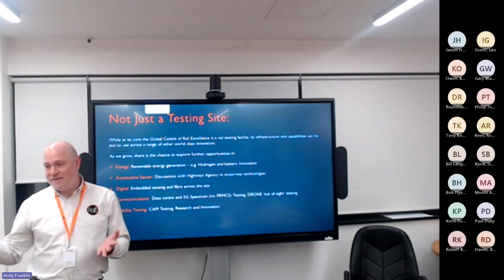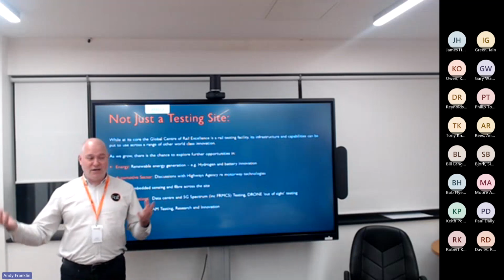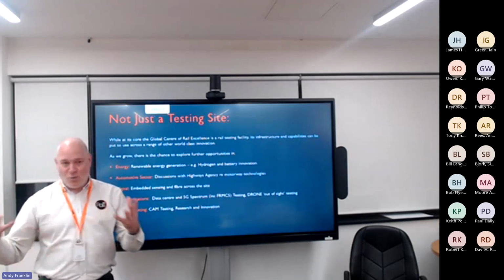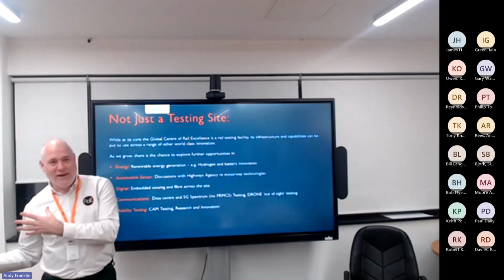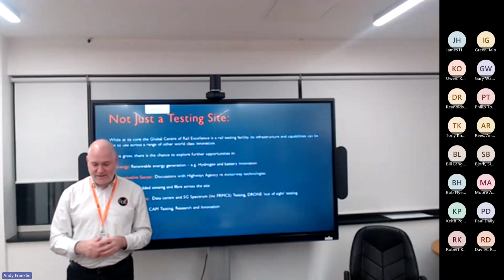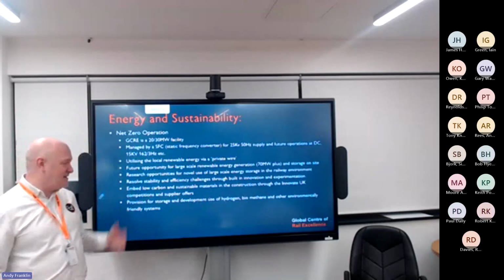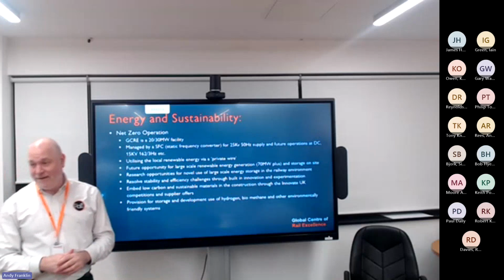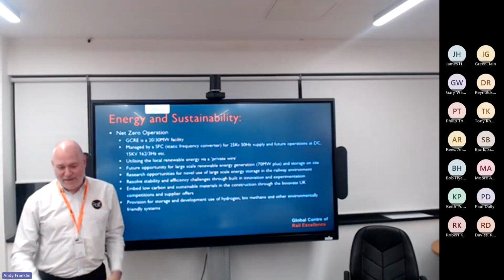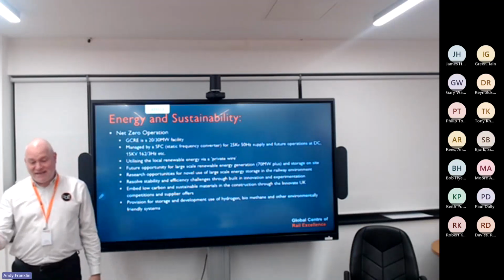For the railway, we've got MCS coming over the line, which is the replacement to GSM-R, and so we're pitching to be the place that can all be tested, because again, we do away with the problems of the live railway. And testing it on those, well, you can do it in isolation first. And mobility testing on there, but you name it really. There's so much you can do with a site that's large and the facilities that we put on there.